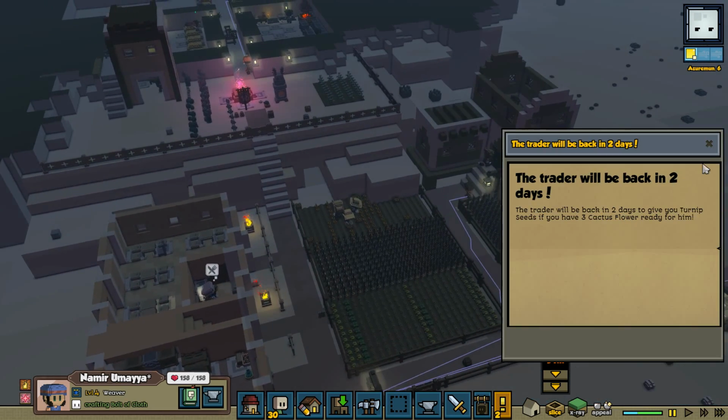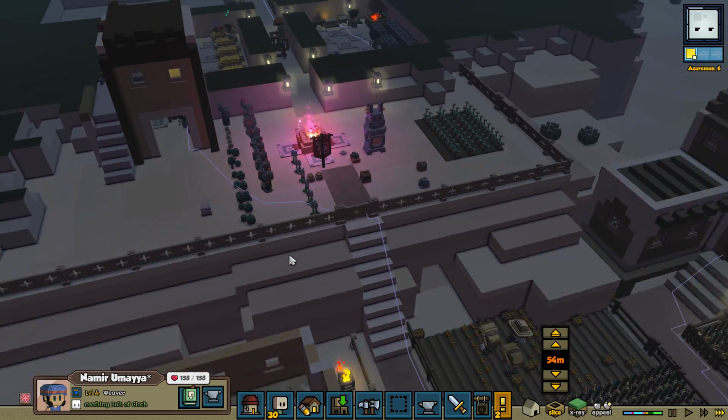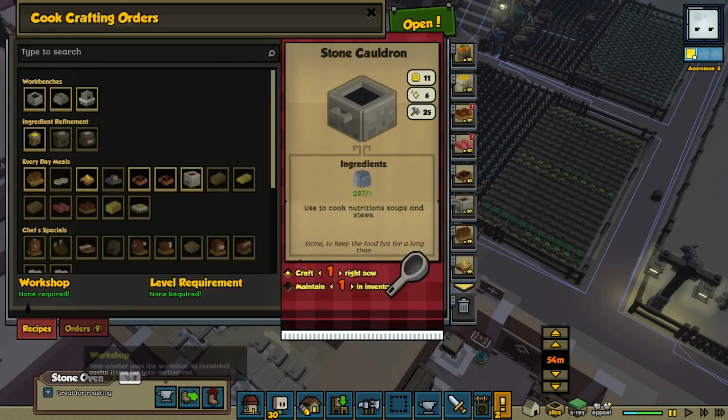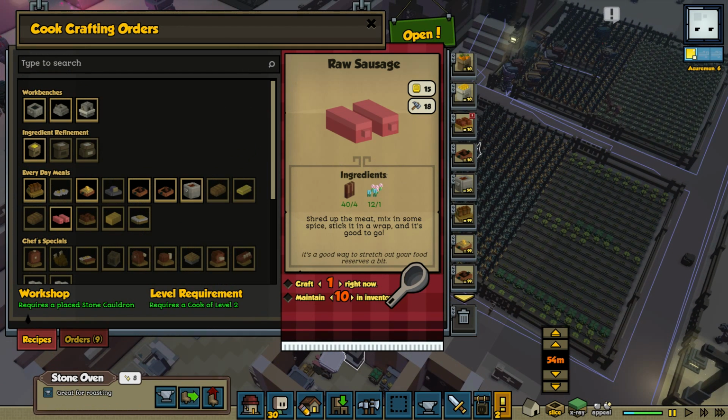Trader will be back in 2 days, and we need 3 cactus flowers, which we definitely have, and no one is using them currently, so all is good. Oh, actually, you bad chef. The chef is using them for his sausages. No sausages, just for now. Just pausing the sausages for now.